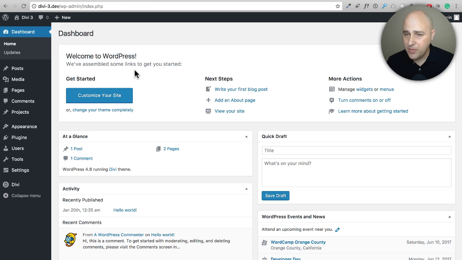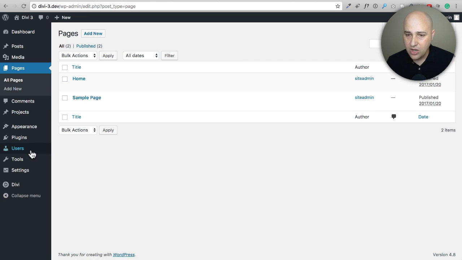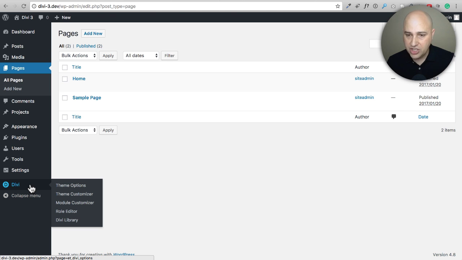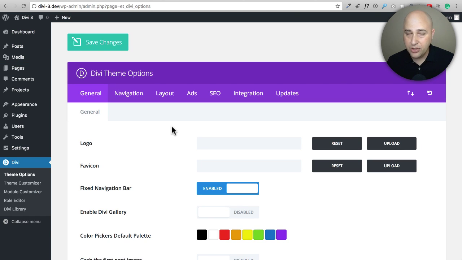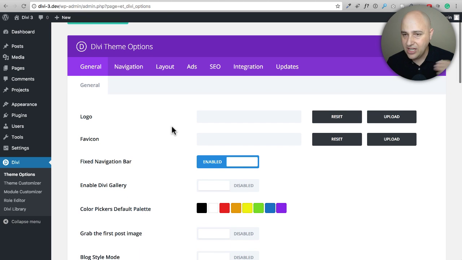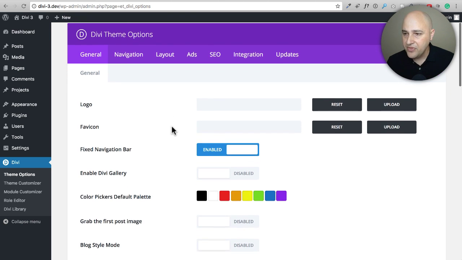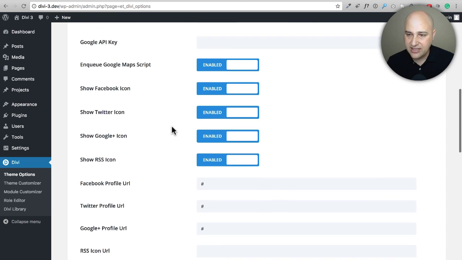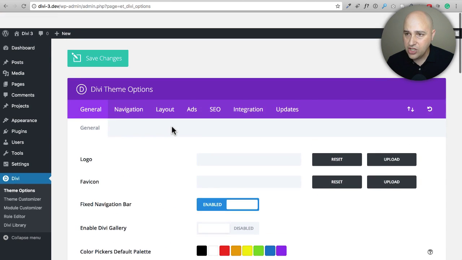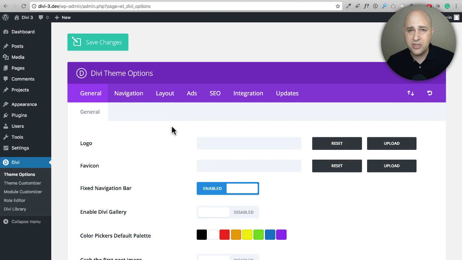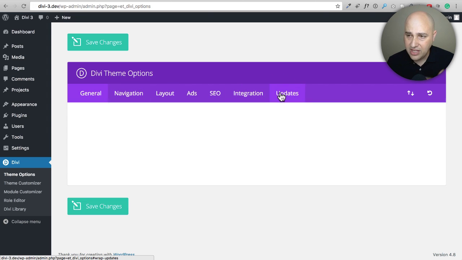So here is my website. I have Divi installed here. I'm going to go to pages. Well, first of all, here's their options panel. If I click on Divi, they have a really beautiful options panel. It's Divi throughout. And you can see here there are a lot of settings that you can change and have control over the theme. The theme is actually very feature deep, meaning you can really control a lot of the elements of your theme. So here's just the settings panel, and you've got the automatic updates.